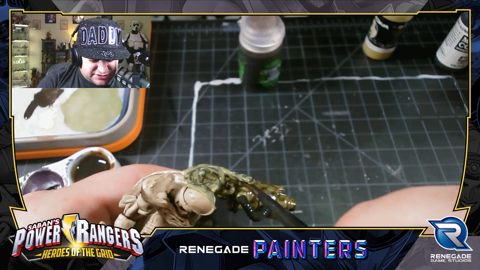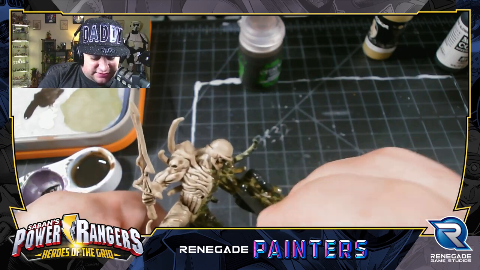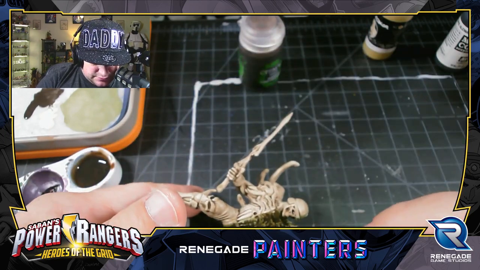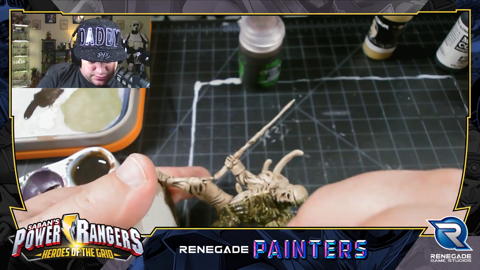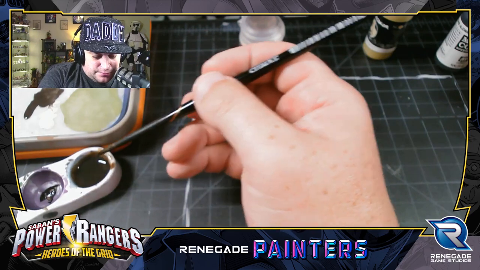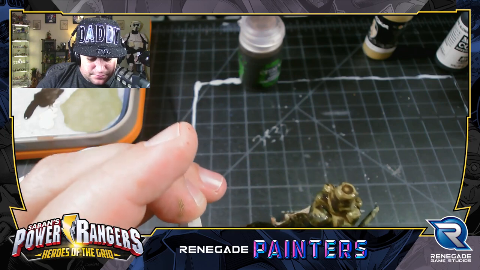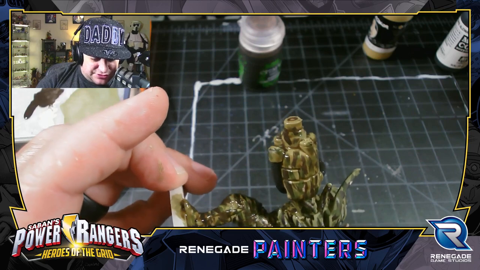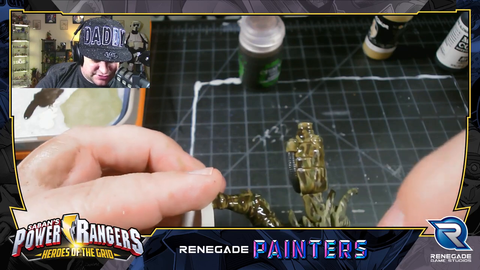So this type of wash is a little different than GW's. It's a little thicker, and it dries a lot faster. So I'm trying to make sure I get it all on there before it dries. I also probably shouldn't have used this brush for this type of wash, but that's all right.